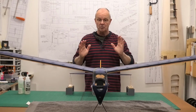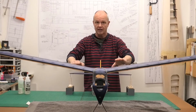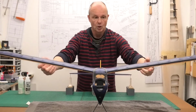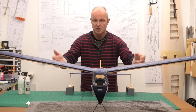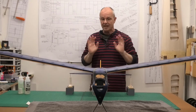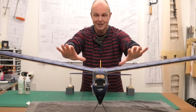Because at the end of the day, if we take a central line through the wings, we want to get the tail plane parallel to that central line. So we want to make sure that the wings and the tail plane are lovely and parallel by eyeing up these tips here with the wing, and as you move yourself up and down you can see those tips disappear and come into view on the wings to check that it's parallel. That's what we need to concentrate on, not the fuselage now, because this is set and this tail plane needs to be right in relation to the wings.